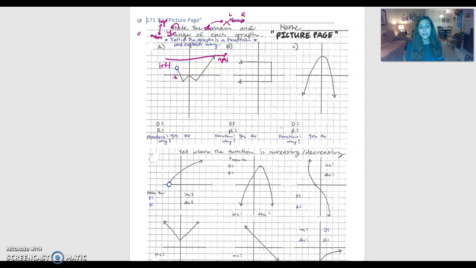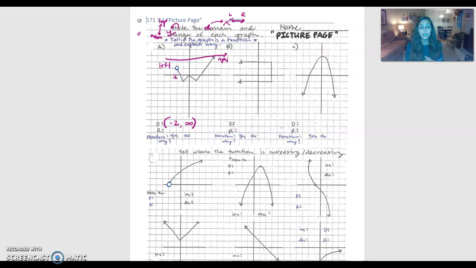Now let's write that as an interval. So it's going to start at -2, so I'm just going to put -2. It's going to go to the right, and in math, the right is positive infinity. We know we always put a parentheses with infinity, and this is an open circle, so we will put a parentheses. If it were a closed circle, you would put a bracket. Okay, what I'm going to try to do is do the domain for A, B, and C, and then I'm going to try to switch colors on my pen. Let's see if I can get the pen to work.